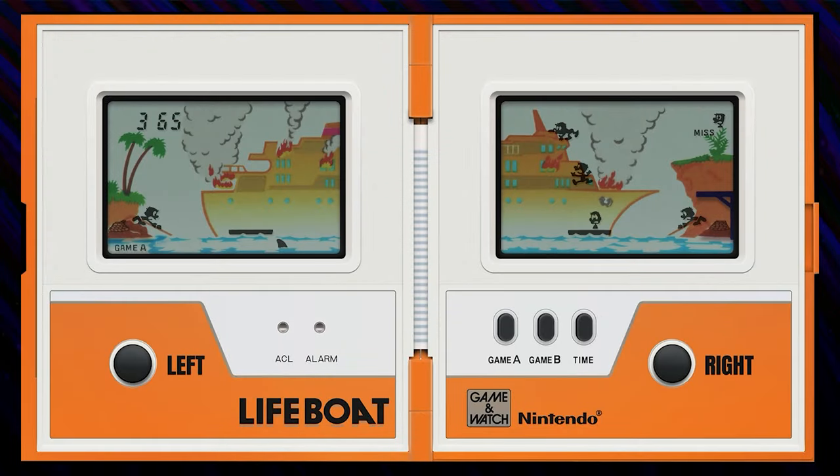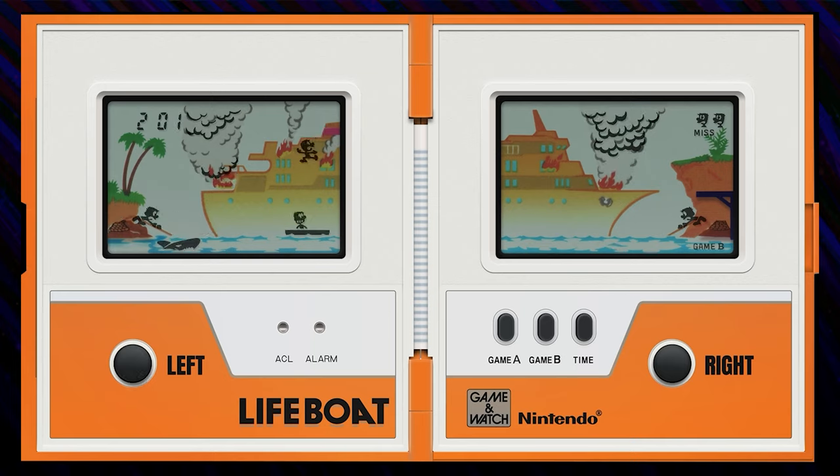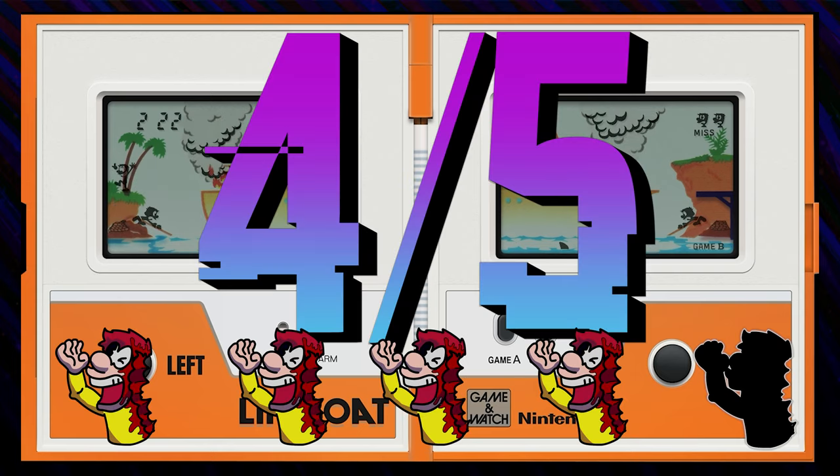Holy crap, that's pretty grim! Our job is to capture them in two lifeboats in Game A, or just a single lifeboat in Game B, and bring them to the sides where they can escape onto land. Each lifeboat can hold up to four evacuees, and the closer they are to the land, the quicker they jump out. Having to check both screens to make sure that you know what's going on makes this game especially engaging, just like the other multiscreen games. I definitely think while Lifeboat is not as simple as Parachute, it's a more engaging experience, and I find myself wanting to play it again and again. Another success for the multiscreen series! I give it 4 out of 5 half-eaten evacuees!